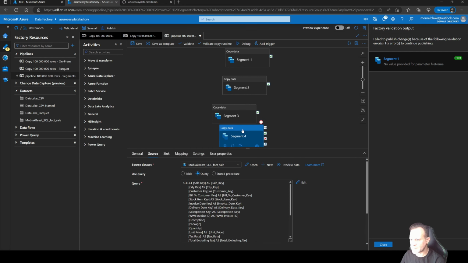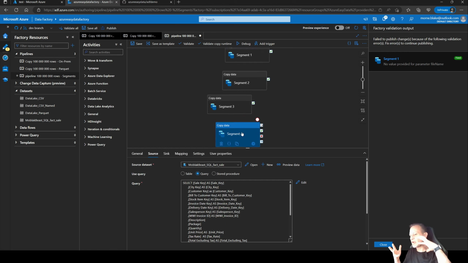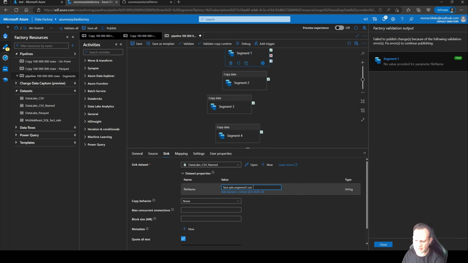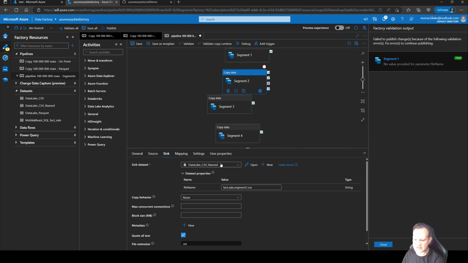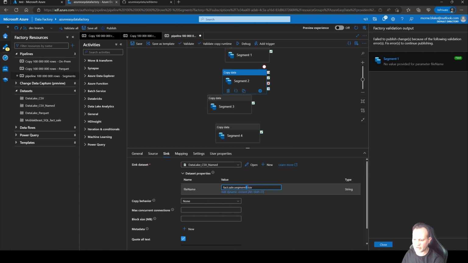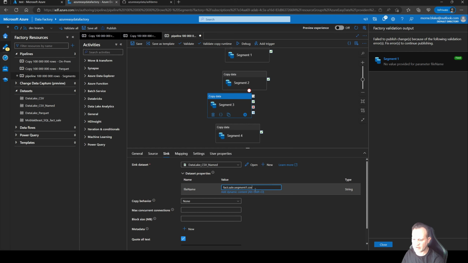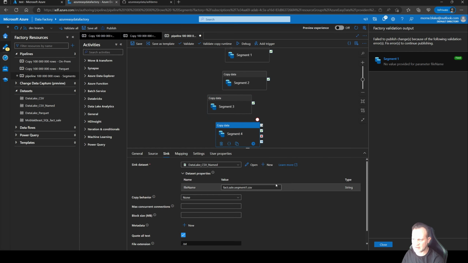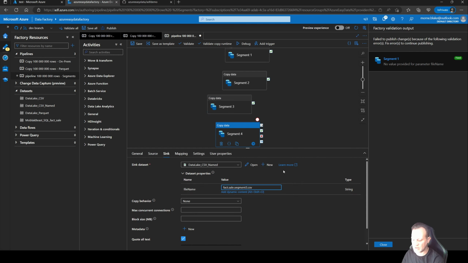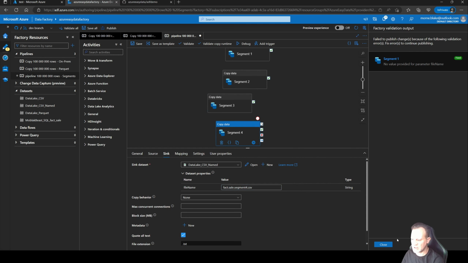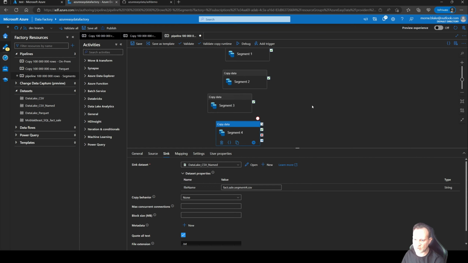So all we've done is we've split that copy command into 4. It's very manual in this way, and we need to fix segment 1's file name. So there we go. I'm just going to copy that. I'm going to go to sync here. That's going to be segment 2, and this is going to be segment 3. I didn't need to copy that at all, I can just go and edit this. So segment 4. That's 4. And let's say okay. So this is all good.